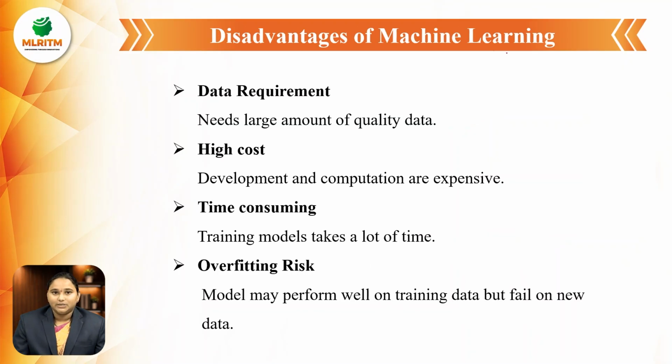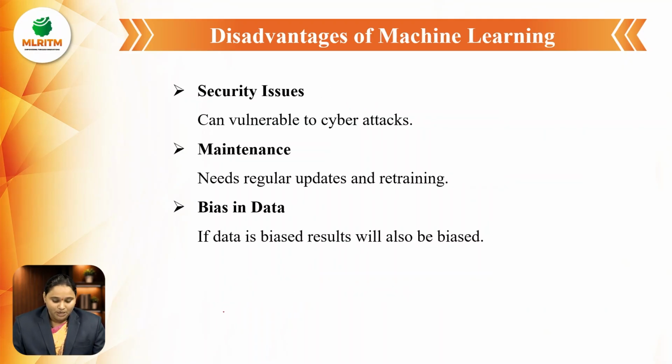Next, what are the disadvantages of ML? First one is data requirement. It needs a large quantity of data. High cost: development and computation are expensive and time-consuming. Training models takes lots of time. Overfitting risk: the model may perform well on training data but fail on new data. Next, we have security issues: vulnerable to cyber attacks. Maintenance needs regular updates and retraining. Next, bias in data: if data is biased, results will also be biased.